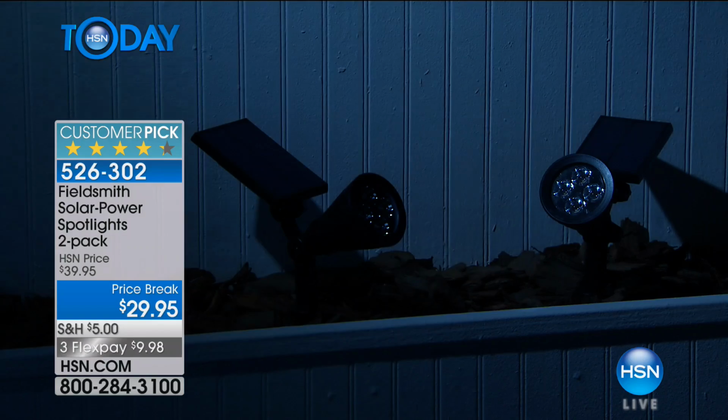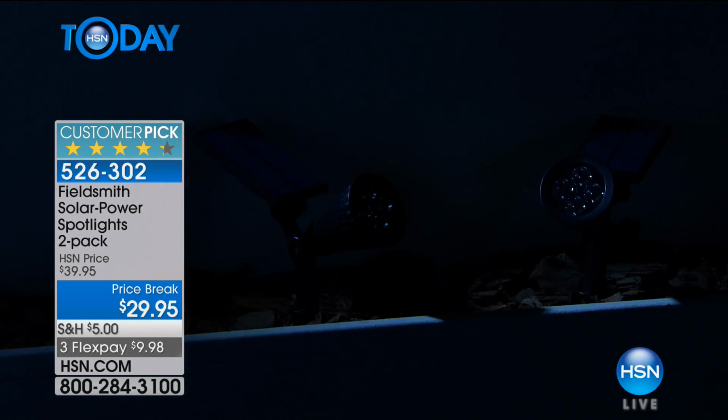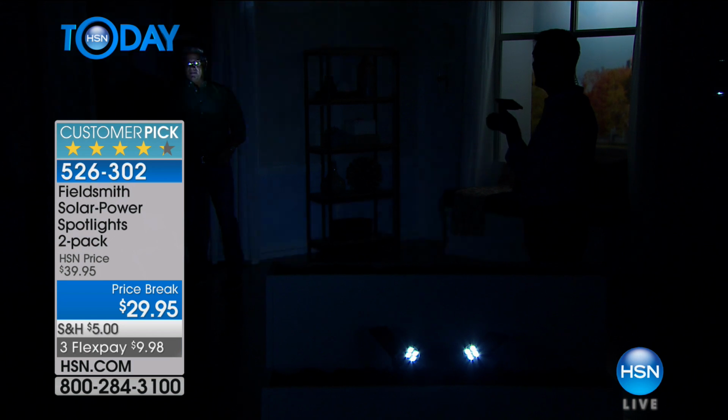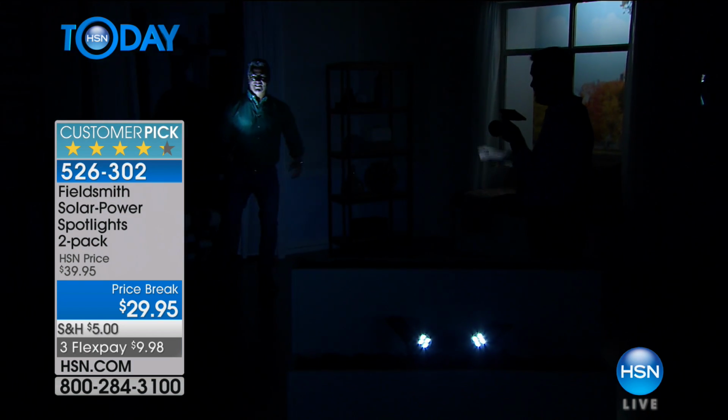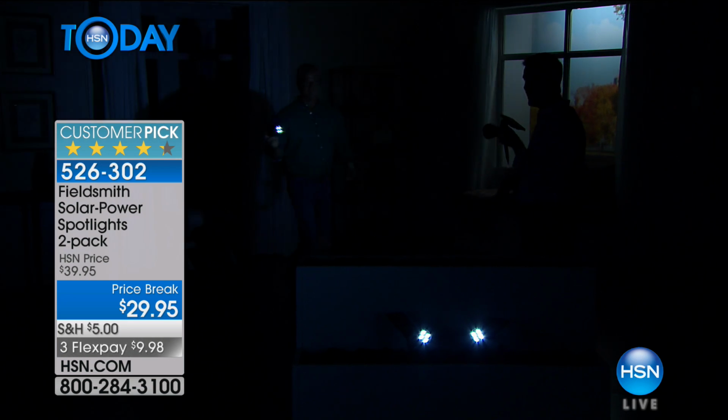Now remember, I can put these overhead, over the driveway. They create a tremendous amount of light, 200 lumens. They look like they're flashing there every time I flash that light on them, but it is an incredible amount of light, and I know it's hard to believe. Pete, it goes all the way up to the ceiling. Oh, sorry. Yeah, I'm way in the back here. Now, when I'm looking at you, this is lighting you up. But the cameras aren't going to see that as well because you're too far back. Right. But it is an amazing amount of light.